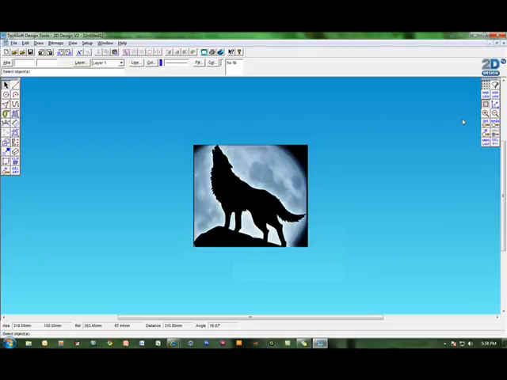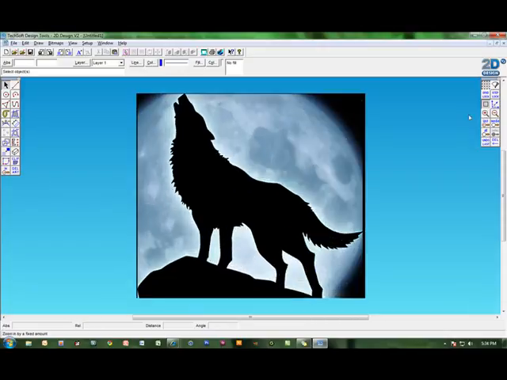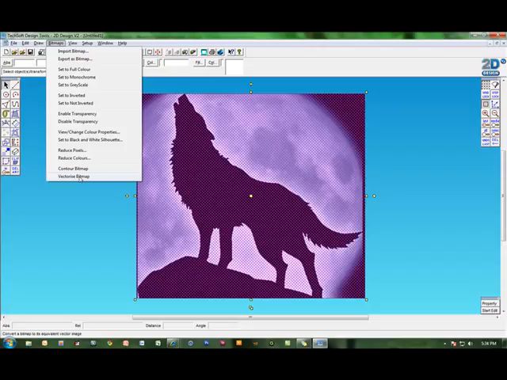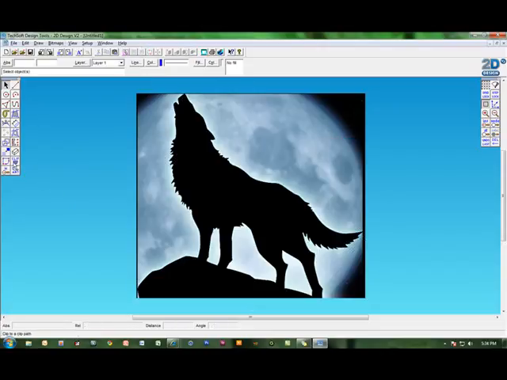Now what I could do is try and trace over it, as I suggested before, using my path and coming up with a variety of little detailed shapes, but that would take quite a while. Now the cheat way, as I said, I was going to show you what you do. There's two ways of doing it, either going Bitmaps, Vectorize Bitmap, or down over here you've got this button, which says exactly the same thing.